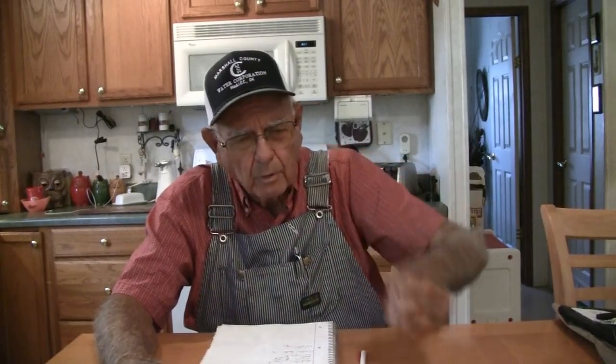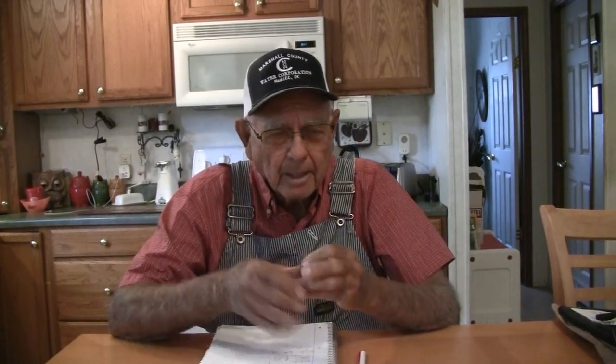Don't just squirt it with a water hose. It's good to have one of them little nozzles on the end of it that makes a little fine mist, breaks the water up into particles. And water that from the top. You're going to have to water from the top for the next couple, 3 weeks until you get that lettuce or spinach up and going, and let the roots get down in there, a couple of inches deep or so, that they can kind of take over from the bottom then. But it doesn't hurt to have your bottom full of water down under there and still be watering from the top for a while.